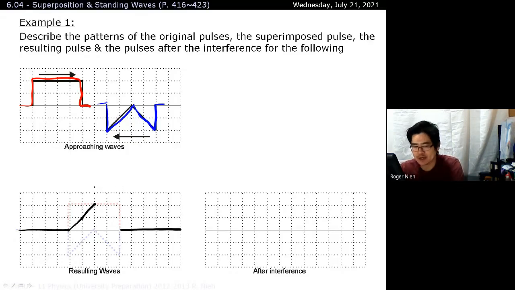I'm going to take a look at it at every quarter sample. So I'll sample it right here, then I'll sample it the next quarter, sample it the next quarter, and I'll just keep on going until we get to the end. It's a much longer way of solving it. If you want to do it that way, you're more than welcome to. So at this point over here, we have 2 plus 0. 2 plus 0 gives us 2, so we know that point right up there.